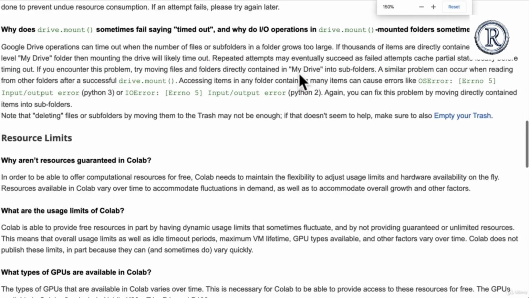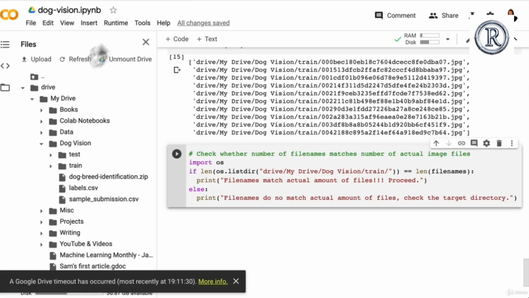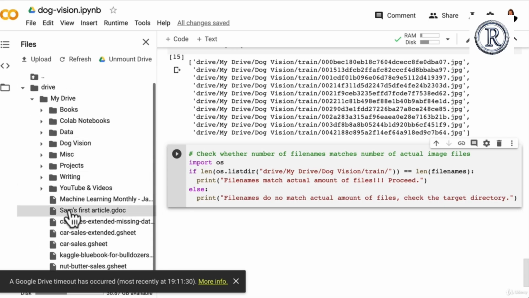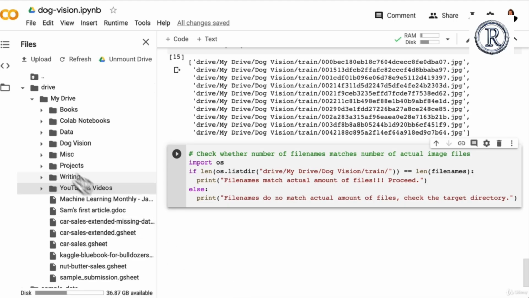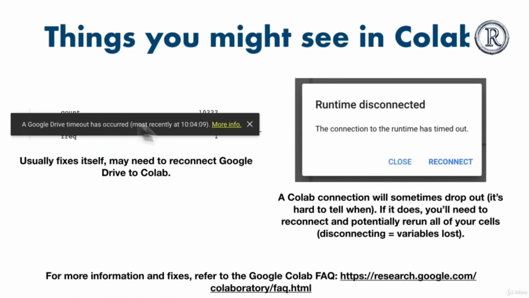Basically it's saying if you have a lot of files in the top folder of Google Drive, so if we come back to Dog Vision, in this folder here, Google Drive can time out, as well as if you have a lot of files within a particular folder. So that's very handy that we saw that in real time, because I don't want you to come across these warnings and not be sure of what to do.